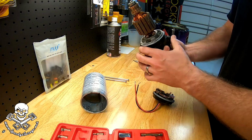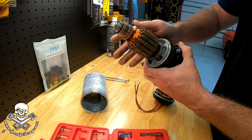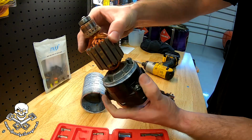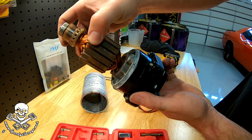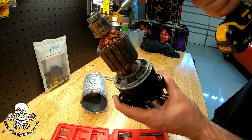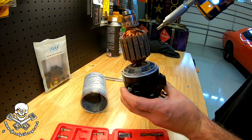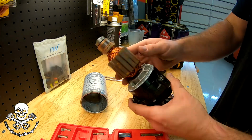Ooh, found our problem. Woo! Yeah, that ain't right. Hear that? Can you see that? It's all rusted and nasty. Let's get a light on it. Yeah, this thing is shot, so it appears some water got in.